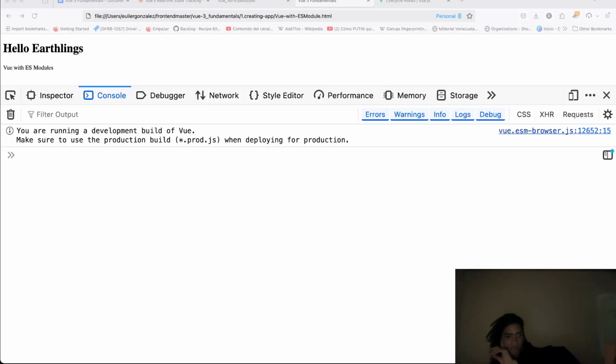So the question here is around this particular keyword, data. In this context, when you're passing a configuration object to createApp, this is basically a reserved keyword in that it is called data and that's what it has to be. However, if you're more of a fan of calling it state, there's going to be another style of component that we'll be covering.